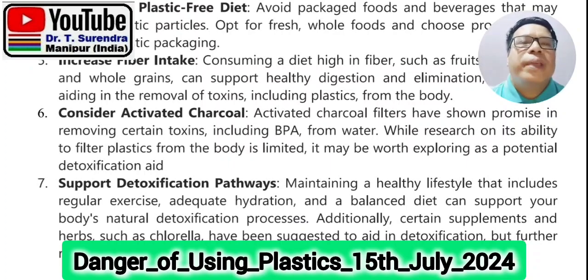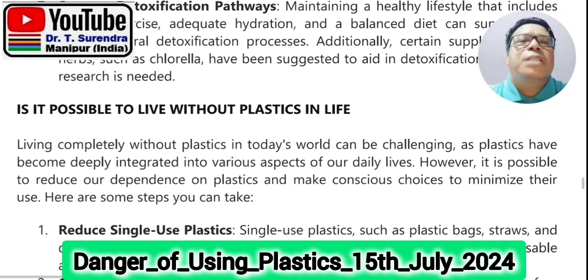Support detoxification pathways. Maintaining a healthy lifestyle that includes regular exercise, adequate hydration, and a balanced diet can support your body's natural detoxification process. Additionally, certain supplements and herbs such as chlorella have been suggested to aid in detoxification, but further research is needed. Is it possible to live without plastic in life?